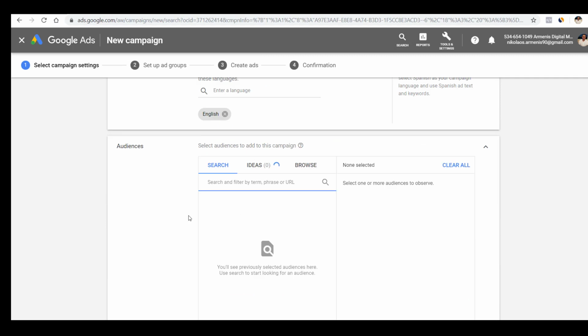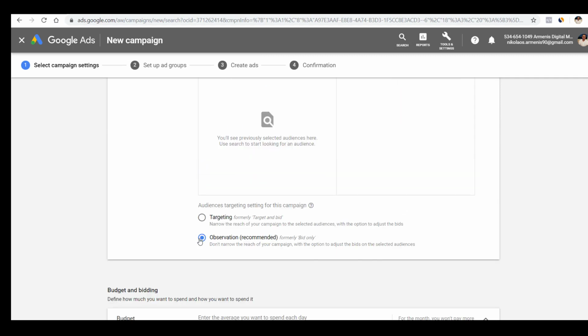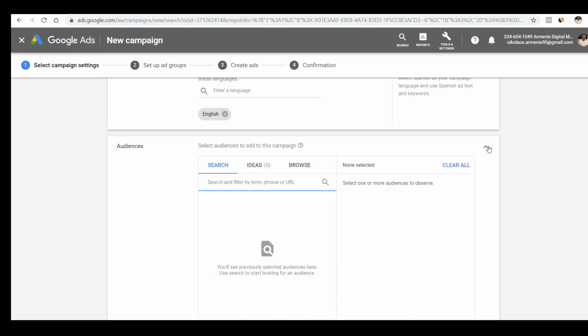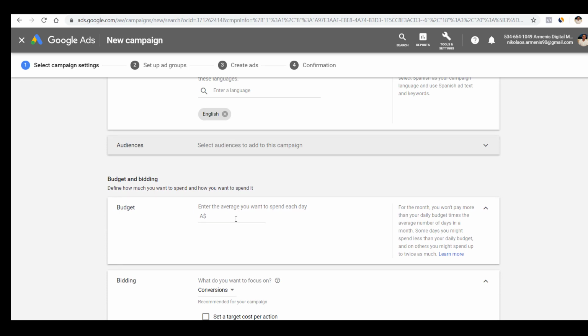Okay, this is what I said before. Here's where we can overlay audiences once they start to populate, okay? This is quite advanced stuff, but what I recommend is just clicking observation if you have enough data, and what that's going to allow you to do is bid higher on people that have already visited your website. Like you might want to bid 100% more for people that have visited your website, or 200% more for people that have visited your cart page, or 300% more for people that have bought from you before. So a cool little idea, guys, that you can implement that's going to give you a better return on your ad spend.